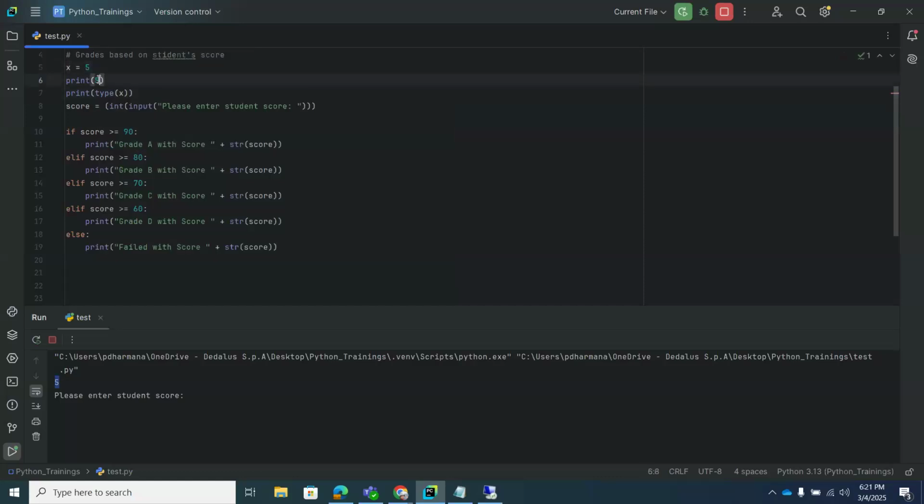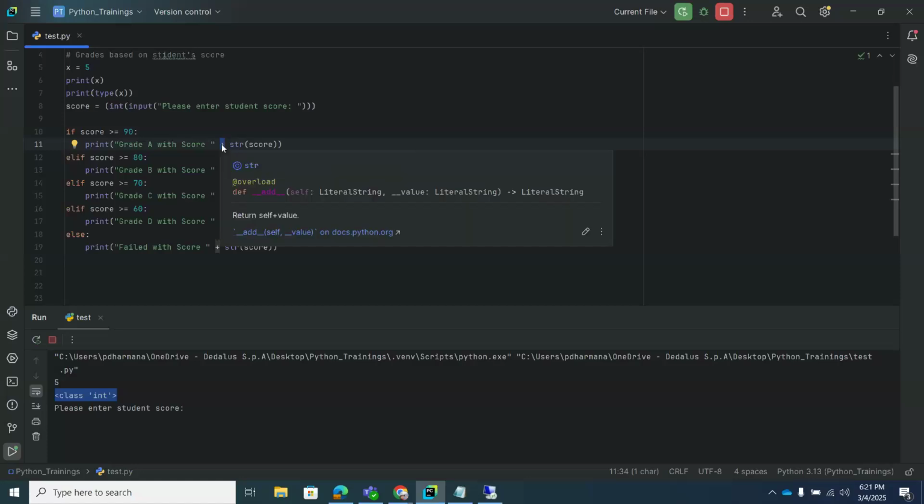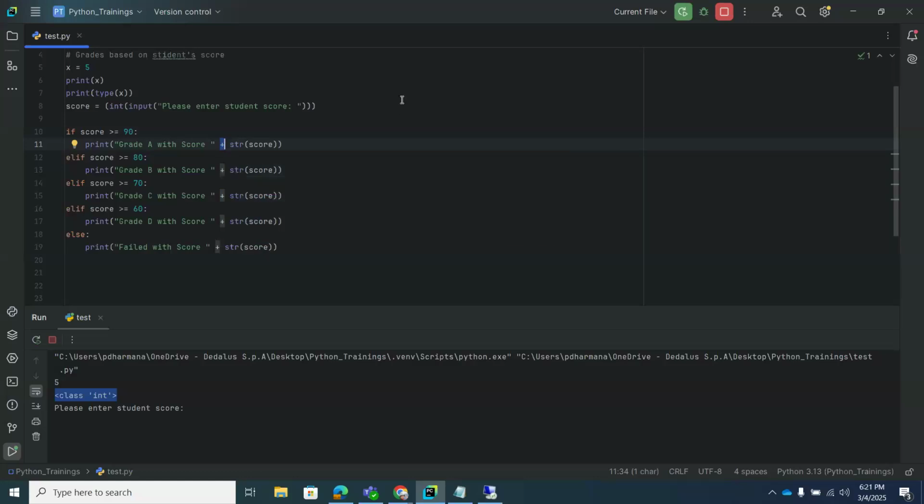I will print this variable only. Okay, so this will give the data type of this variable, right? Okay, this is an integer, correct? So now what I want is whenever I'm using it with this, like for example string concatenation, you remember using this plus. Okay, this plus is used to concatenate only two strings. This is used only between strings, right? Now what is a score? Score, whatever we are giving it as an integer.